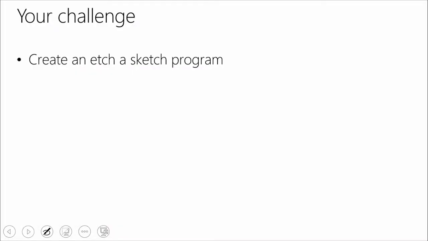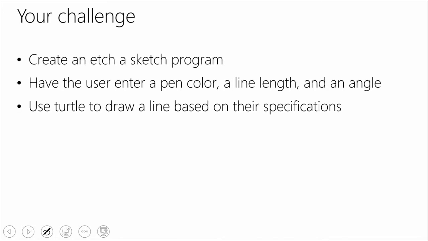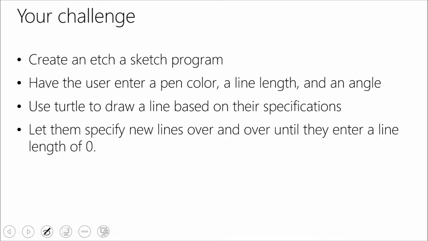All right, so your challenge, should you choose to accept it, is create some form of an Etch-a-Sketch program. I think this one should be fun. Absolutely. Ask the user for a pen color, ask the user for a line length, ask them for an angle, and then away you go from there. So use that turtle to go ahead and draw the line based on those specifications.